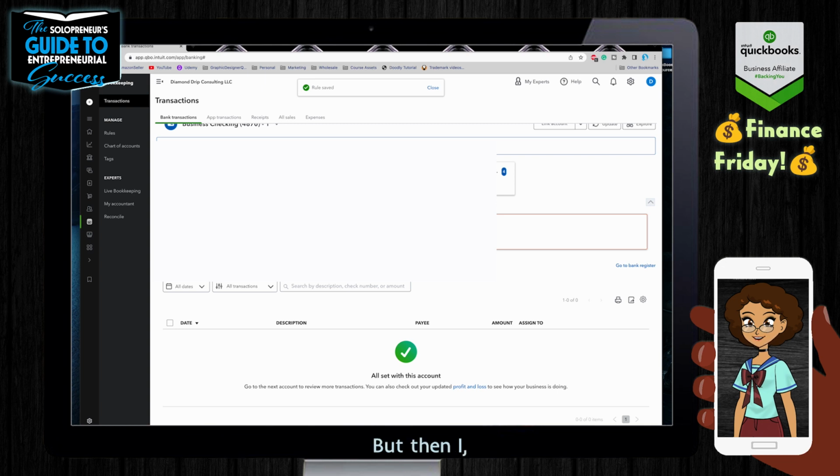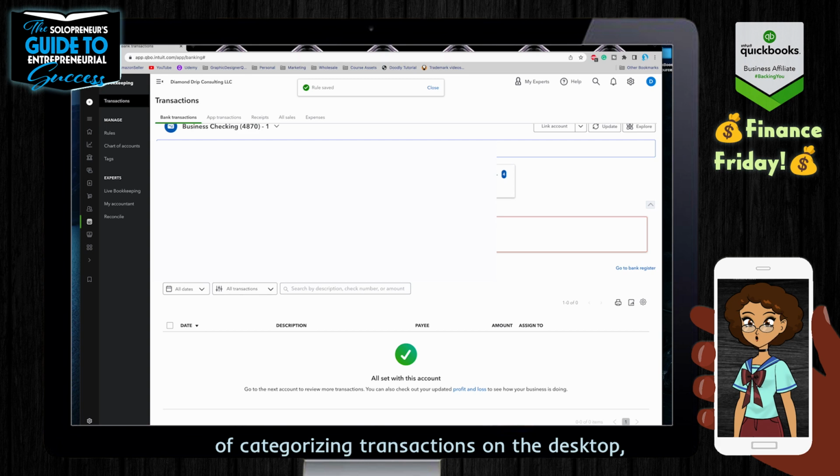But then like I said, I use the Fast Budget app to categorize my daily spending, so something that I actually swipe a card for or use my Apple Pay for. But that was just a little glimpse of categorizing transactions on the desktop, which is my preference. I don't like categorizing my transactions on the app. Something just feels more official about sitting down at your computer, and then, of course, creating rules if you want to make your categorization period faster.